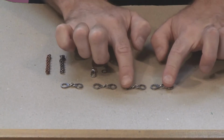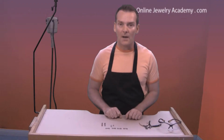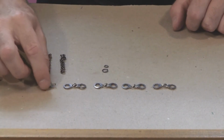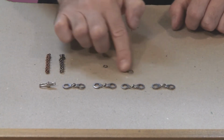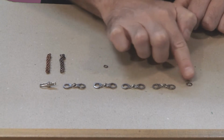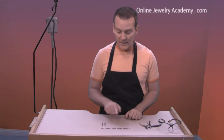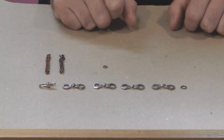So I know that by laying out the little handcuffs, that will be the top of the bracelet. Now I'm going to have to put the clasp at one end, and I'm going to have to put a loop at the other end for the clasp to connect to. So I need to fill in the gaps in between the little handcuffs.